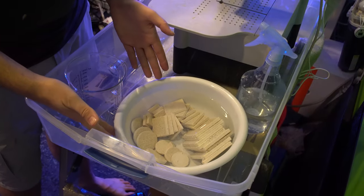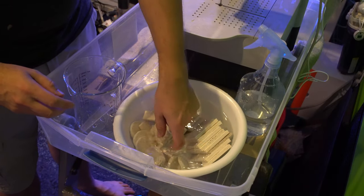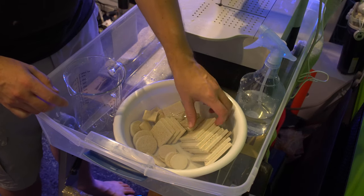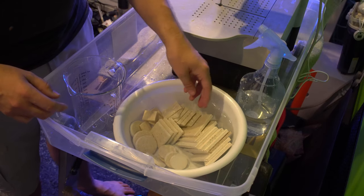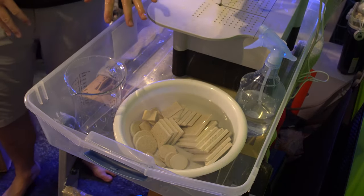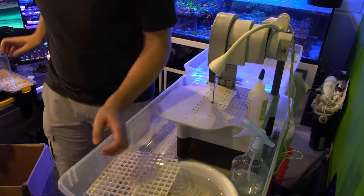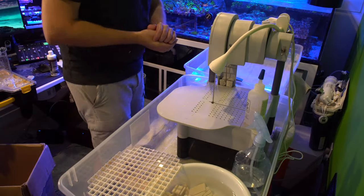We also have a variety of frag plugs — tiles, one-inch, two-inch, three-inch, one-inch discs, two-inch discs. I find that if these soak in water for a while, the glue sticks a lot better. If you glue right from dry, the dusty fines on top make the glue have a hard time sticking. So soak them a bit, get the air bubbles and dust off, and you'll have a much easier time gluing. Also good to get the glue out handy and make a little makeshift rack to set corals on between fragging and spraying before transferring to the other tank.